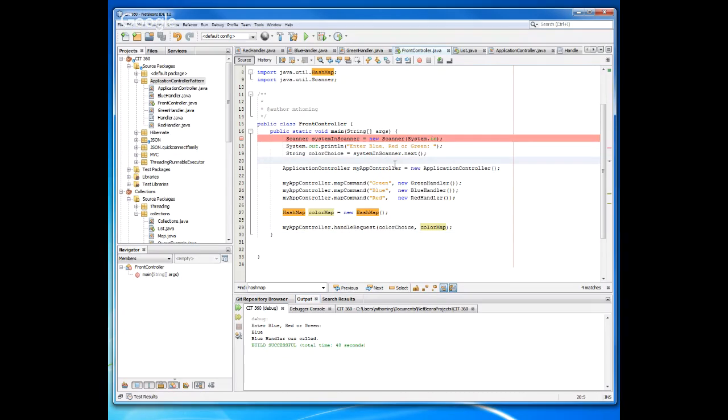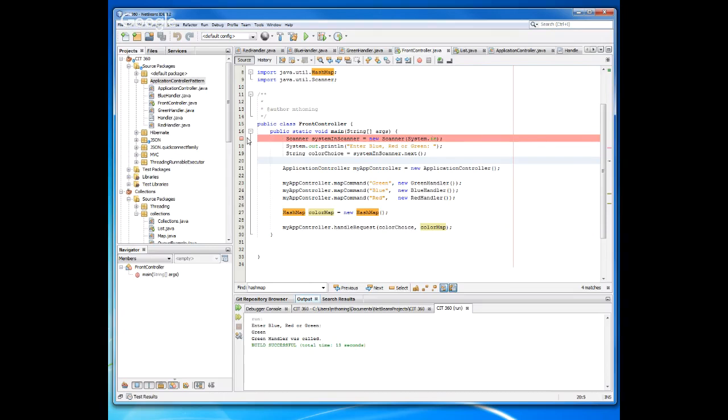So I've got my code up here. I'm just going to walk through it. I'll just run it real quick and then we'll step through it and explain what's going on. So I have a front page that prompts the user to select blue, red, or green. And so then the user would enter one of those objects, say green, and it just spits back out that the green handler was called. Of course, there's a lot of different ways we can do that, but in this case, we're using the application controller pattern, and let me demonstrate how.